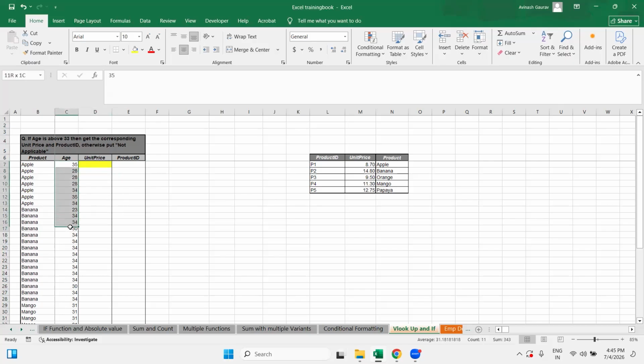आप एज वाला चीज छोड़ दो. If you are able to cater to age वाला problem also, then it's fine. If not, then please try to pull in the unit price and product ID for this particular product. Is the question clear to you all? Yes, sir. Everyone, bolo, people on the call, Harish. Yes, sir. Yeah, question is clear, right?